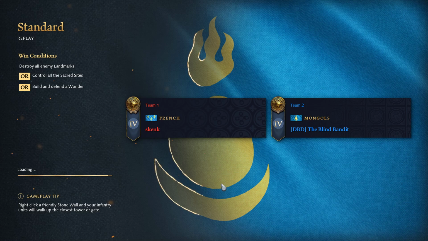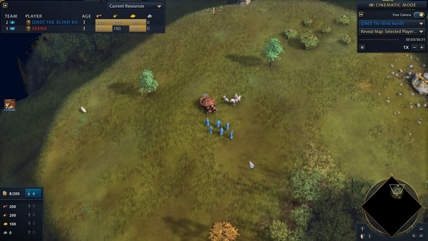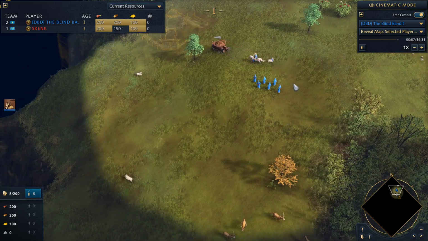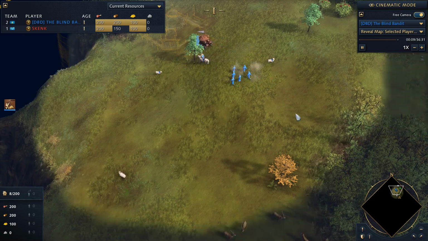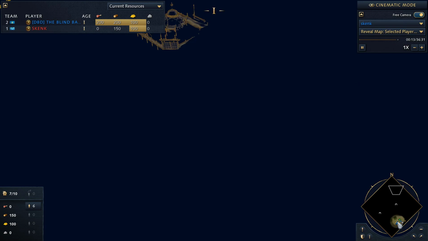Blood, victory, and death is what we want, and that is what we shall receive, at least I hope. I'm a Rubber Duck of War, and today we're going to be looking at a bit of a battle replay of Age of Empires 4. I'm playing under the guise of Blind Bandit and the Mongols, and my opponent today is going to be Skank, bringing up the mighty forces of the French.